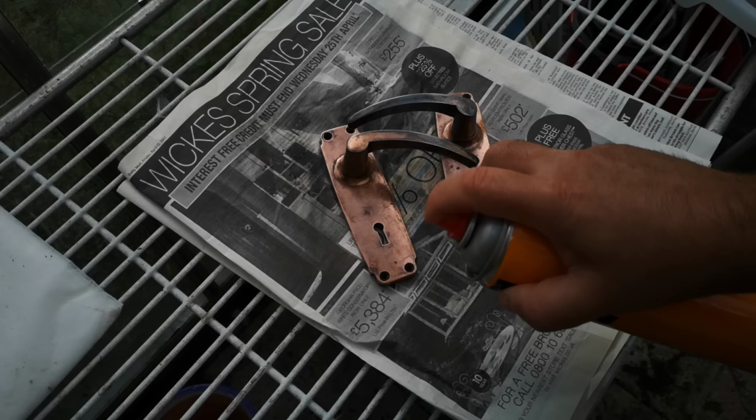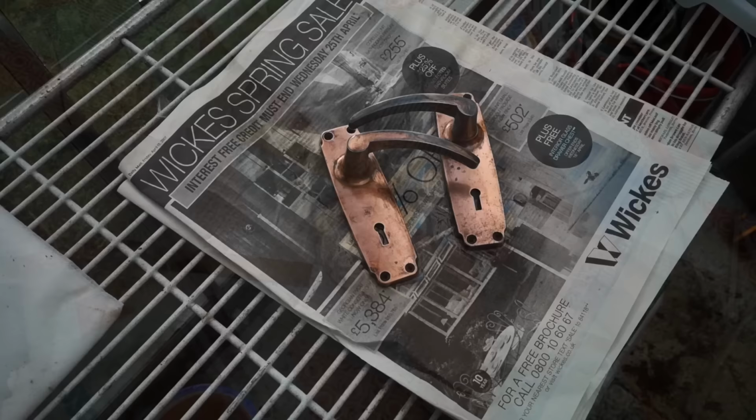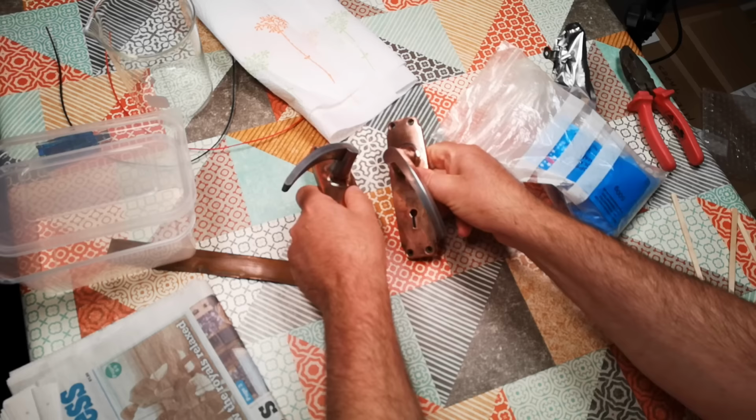So we'll just give them a good spray of degreaser, let that work for a bit. And this just rinses off. We've got these two door handles. They've been degreased and cleaned up as best I can. I'm going to do a little bit more cleaning before we actually try and plate them.